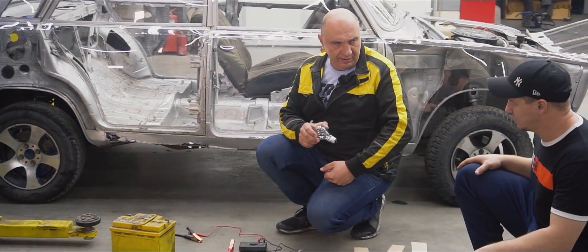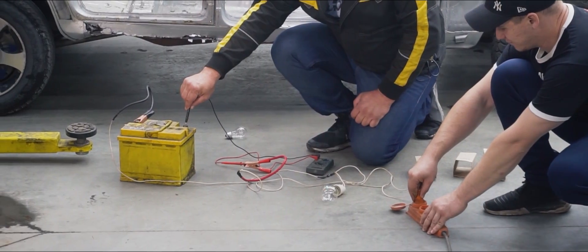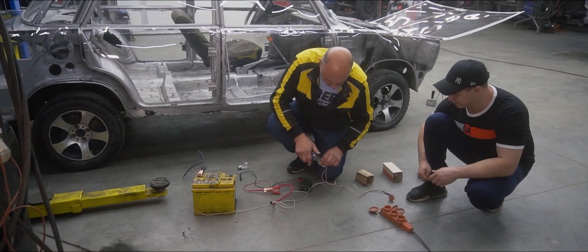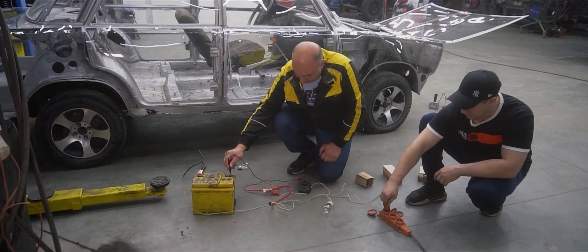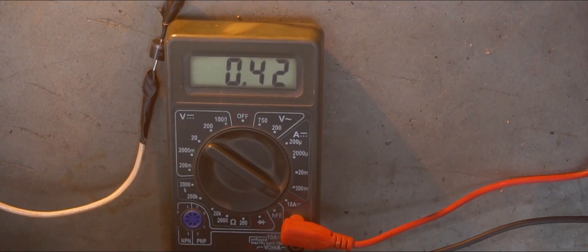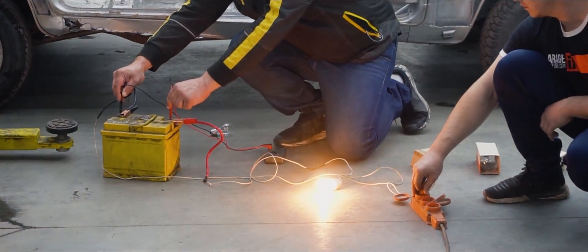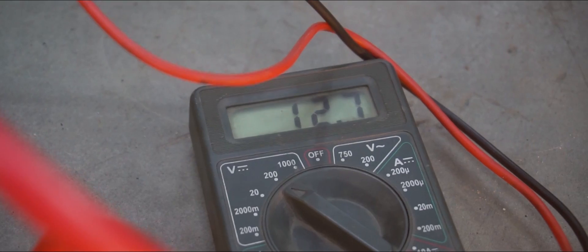We should measure up the voltage just in case — we're not the best electricians. Now we got 300 milliamps — we've increased the current. Now let's try the 200-watt bulb. 420 milliamps. Is the voltage also increasing together with the current? No, it is not — not even the slightest. It used to be 12, it's actually even lower now.